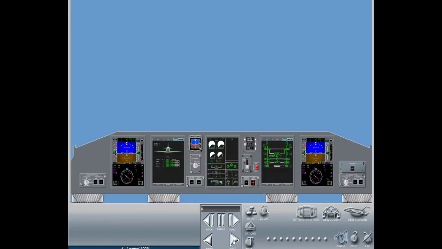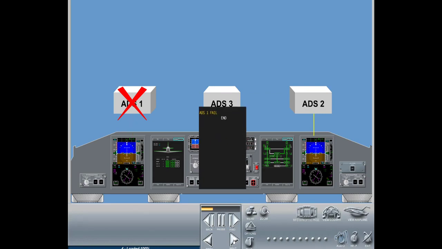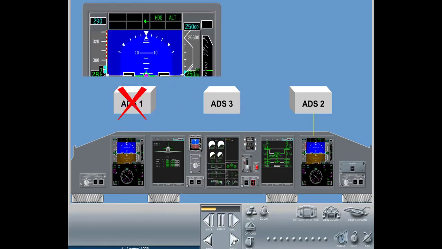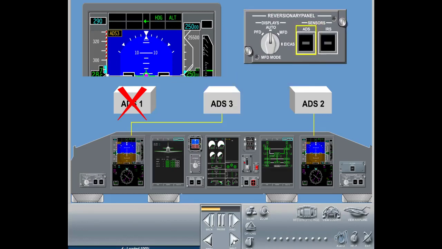During normal operation, air data readouts on the captain and first officer's PFDs are from ADS-1 and ADS-2, respectively. Upon failure of either ADS-1 or 2, only the affected side will lose the ADS readout, and a failure indication will be provided to the flight crew. The affected side will automatically revert to ADS-3. In addition, the pilot can select one of the 2 remaining ADSs for the associated PFD's air data display.